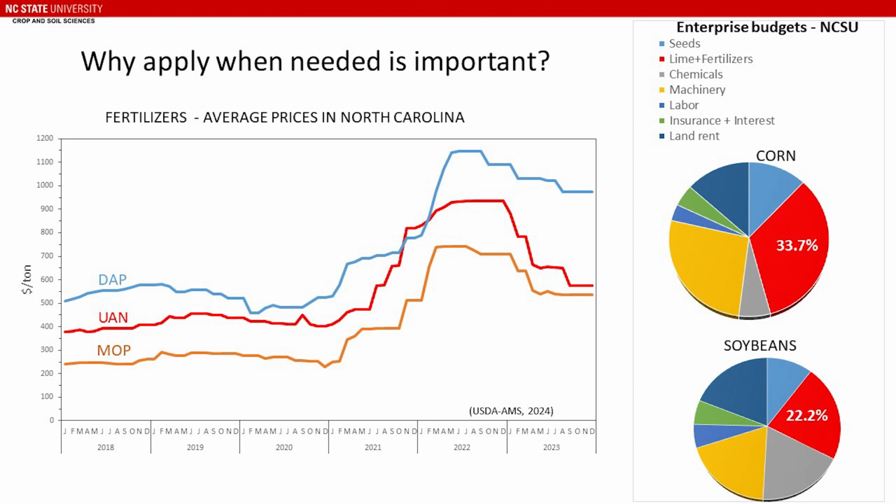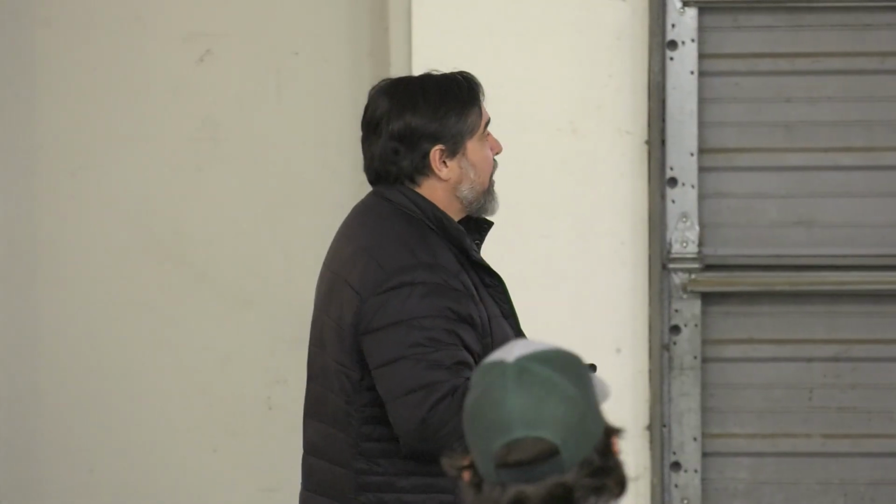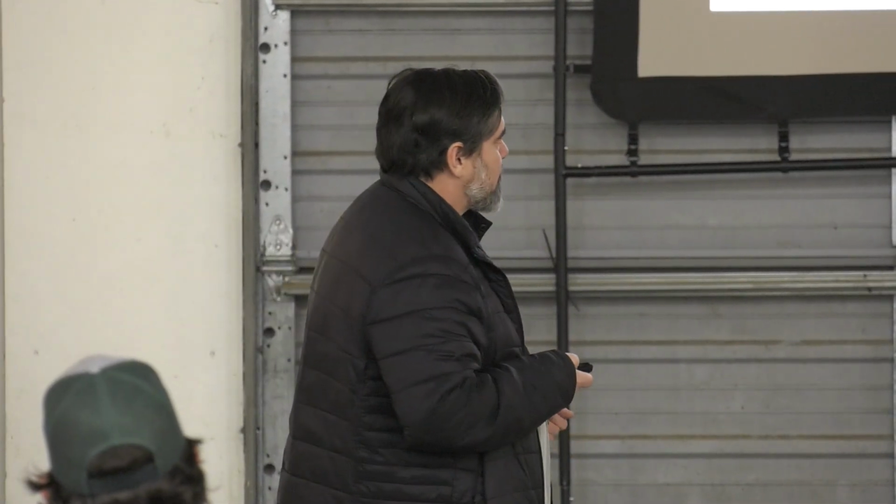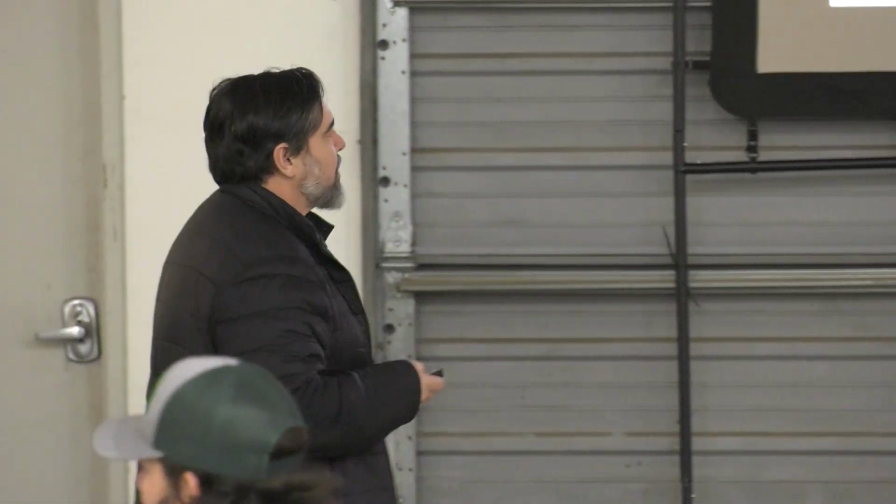And so you are facing these pressures, where your fertilization program is a big chunk of your costs. These are some numbers from our Ag Economics department at NC State: for corn, about 33% to 34% of your cost is fertilizer and lime. And for soybean it is about 1/4 of your costs. And so if you can save some money with a management where we define exactly when you need to apply those nutrients, we can save some dollars in your fertilizer program.